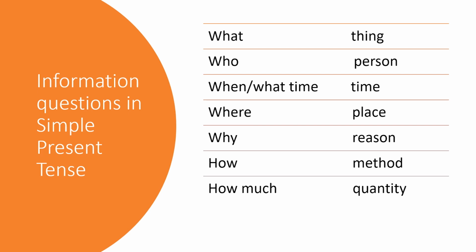Let's firstly discuss how. How is used to talk about the method of an action, as in how an action is done. And how much usually talks about the quantity of a particular noun. Moving further, the next word is how often. So this word always talks about frequency of an action. After discussing the WH questions in interrogative form, we will be discussing a few examples, how you can form WH family questions and how you can respond to these questions.